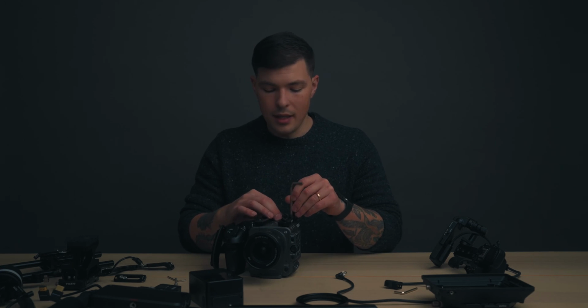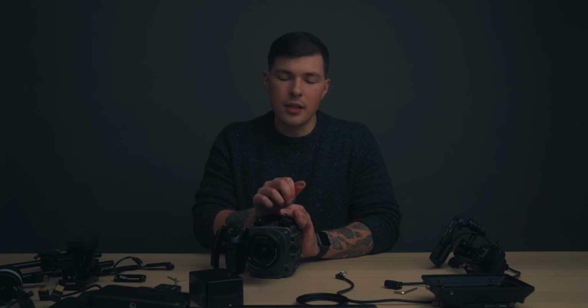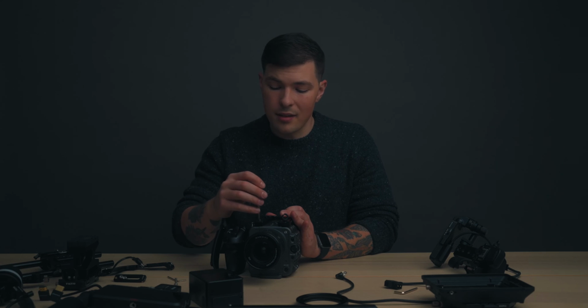This top cheese plate that Tilta makes is really good, and it's on par with all the other ones that you can order for this. I feel like they're all pretty synonymous with each other.